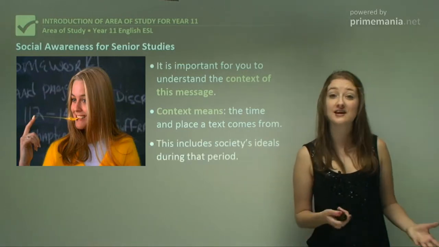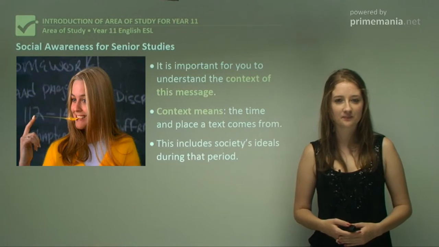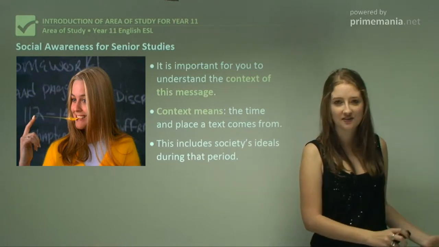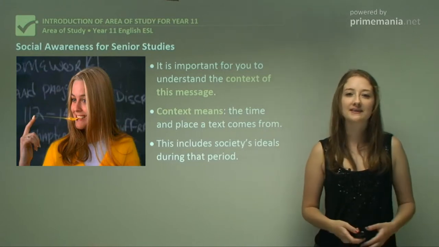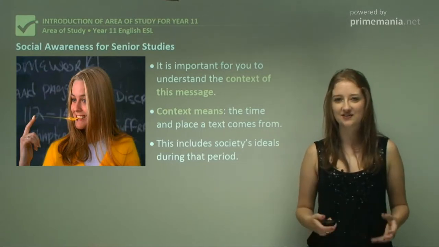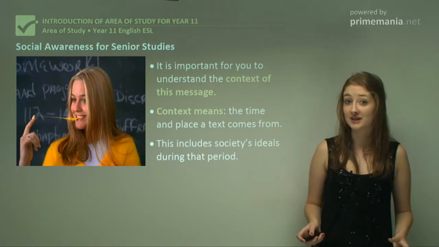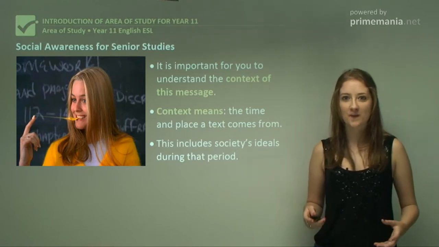This includes society's ideals during that period. So what this unit is really asking you to do is understand what society thought and then apply that to whatever context and text you're looking at. So having this background is a little bit tricky at the beginning, but is really going to be incredibly helpful.